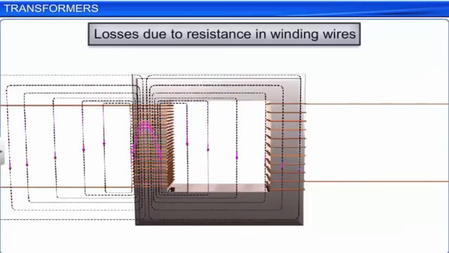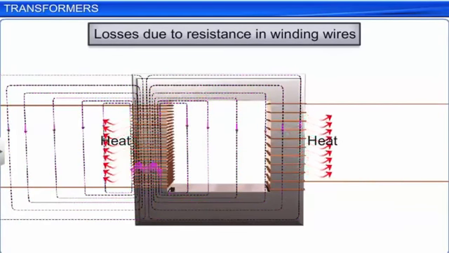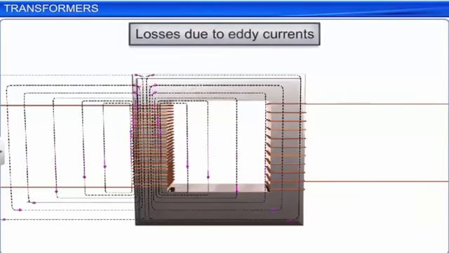As the wires used for the windings have some internal resistance, some energy is lost due to heat produced in the wire whenever a current passes through them. In high current, low voltage windings, this loss can be minimized by using thick wires. Due to changing magnetic flux in conductors, induced currents known as eddy currents are produced in them. The alternating magnetic flux induces eddy currents in the iron core. The eddy current in these closed loops results in generation of heat and loss of energy. This effect can be reduced by having a laminated core.